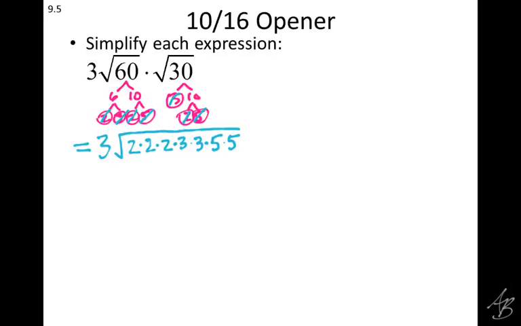Now what? Find your pairs. Yep. Now we're just simplifying a square root like we normally do. So circle pair of 2s, pair of 3s, pair of 5s, and everything that we have circled there is going to end up on the outside. So with the 3 already out there, we're going to have 3 times 2 times 3 times 5, which is 90. Okay, those of you that said 30, you probably forgot about the 3 out front. And then what's left on the inside? 2. That 2 there.